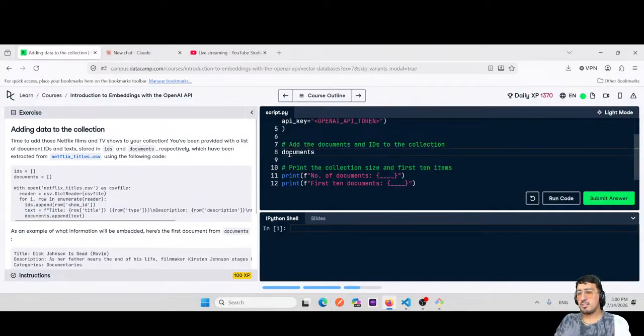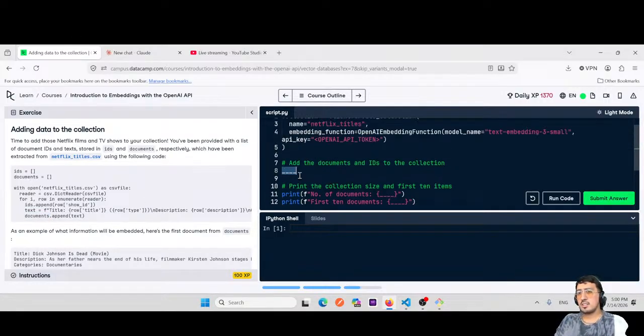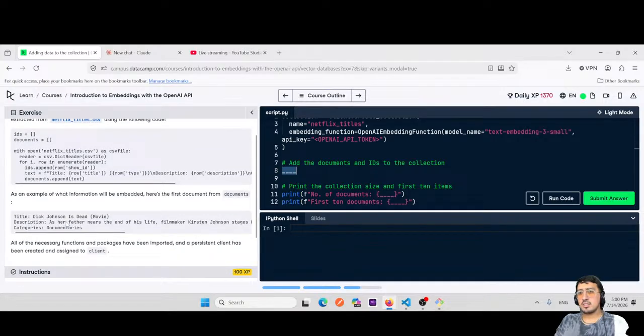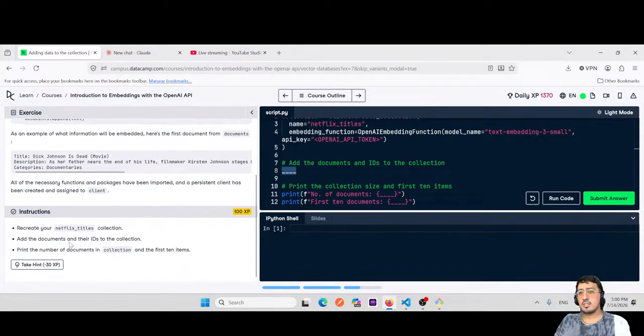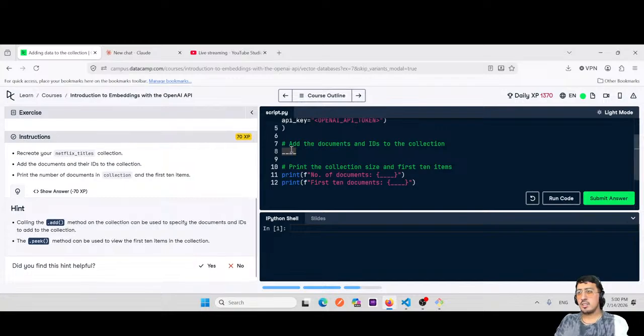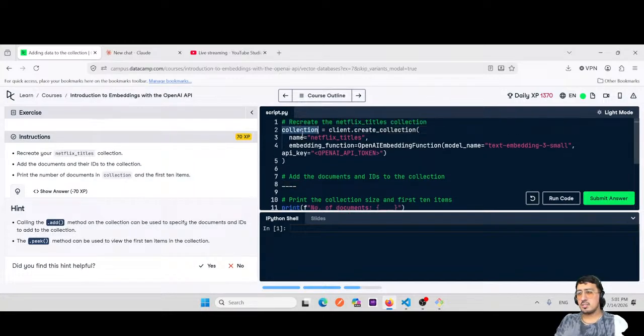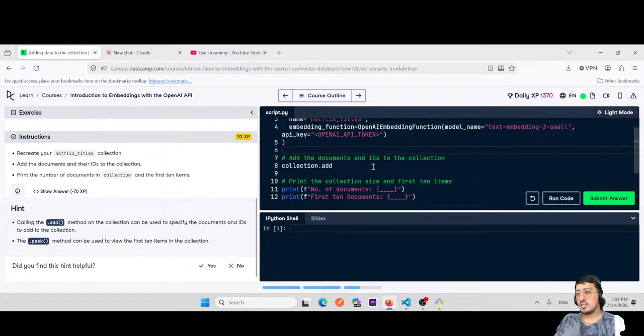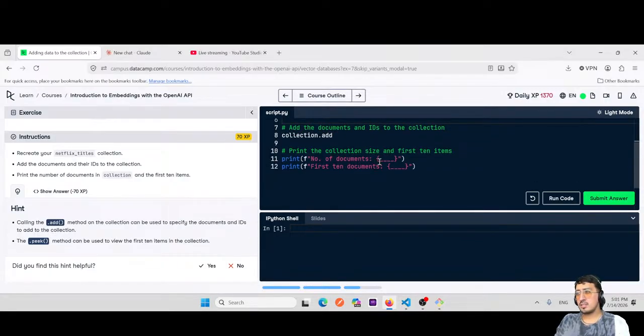So here what I need to do is take a hint. So I should just do collection dot add, specify the documents and IDs.